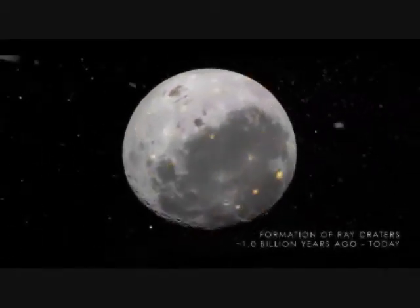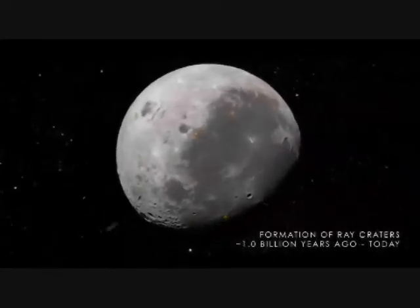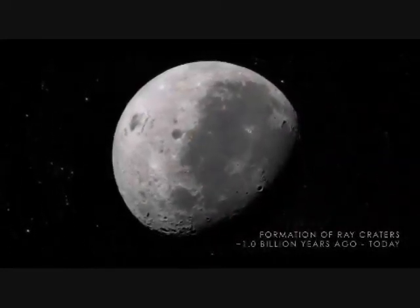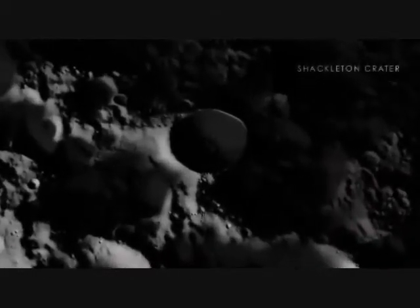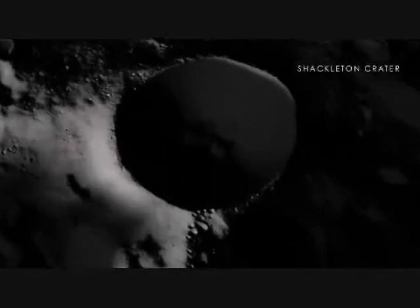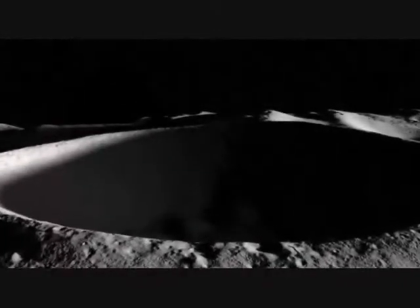Finally, we arrive at the Moon that we see today. Though the surface continues to be affected by impacts, the rate has slowed down drastically to the point where the Moon appears unchanging to the human eye. The Moon's polar regions, like Shackleton, haven't seen sunlight in over 2 billion years. However, new measurements have created our best-yet maps of these types of craters, allowing us to see deep into the shadows of this surprisingly young-looking impact crater in the south that's more than twice as deep as the Grand Canyon.